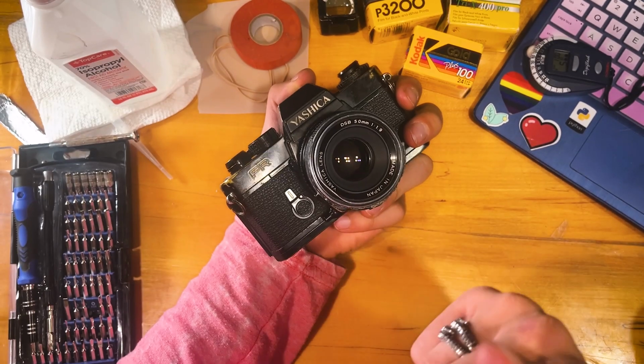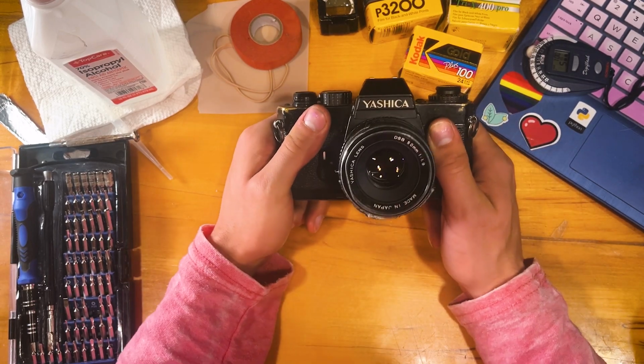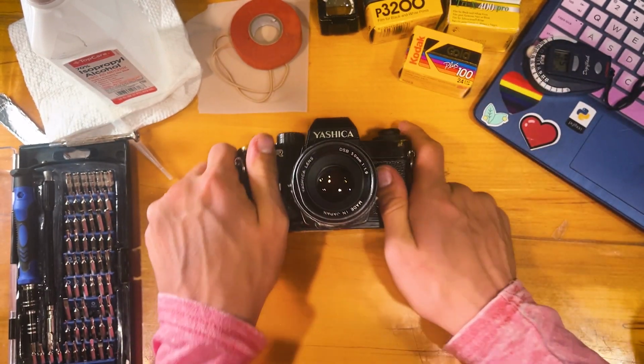The meter on this is actually pretty damn good for what it is. It actually works really well. And I'm kind of pissed that this meter still works and my AE1's light meter doesn't work. But what am I gonna do about it?